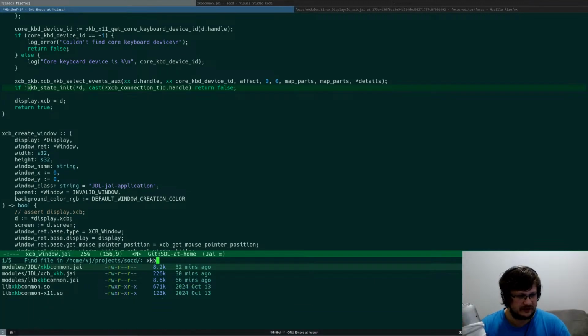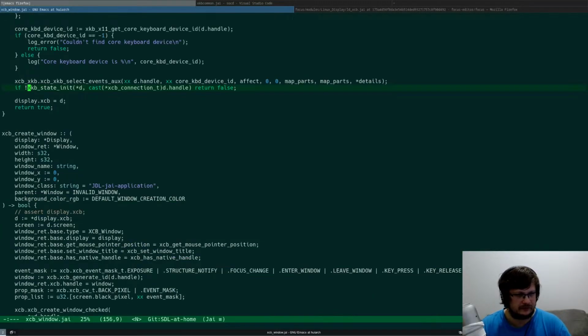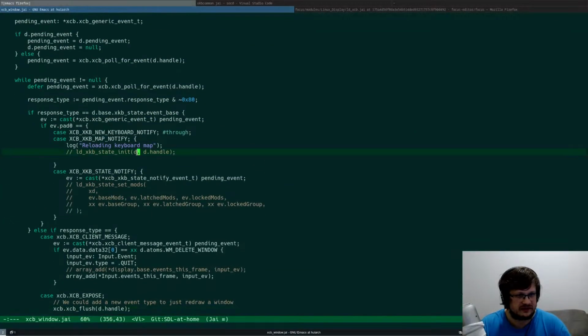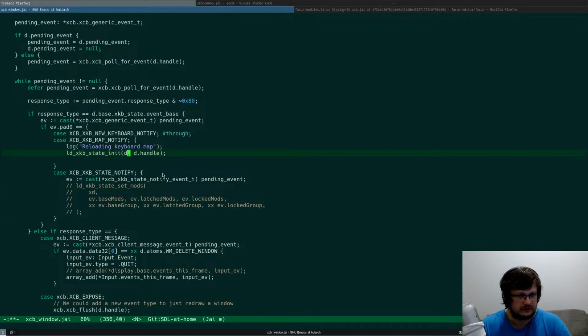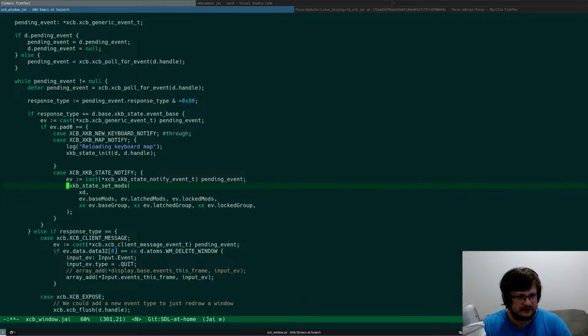What do they want? XKB common. No, not here. XCB window. I'm literally running on fumes here. Yeah, there you go. So we need to reinitialize the state when we have a new keyboard notify, and when we get state notify, we need to correctly set mods.